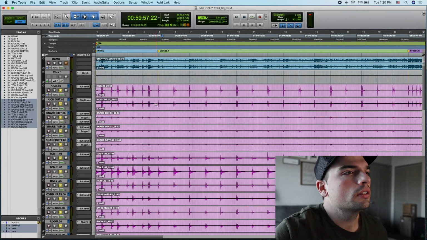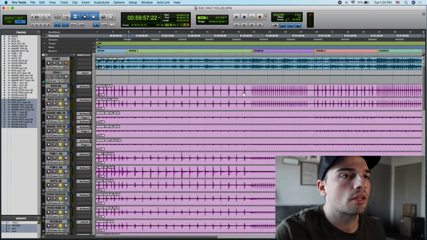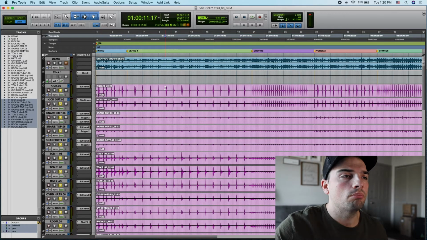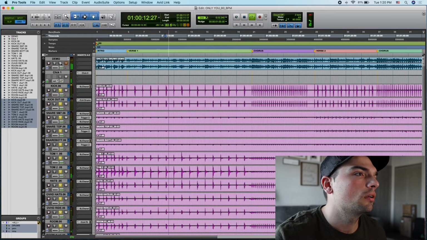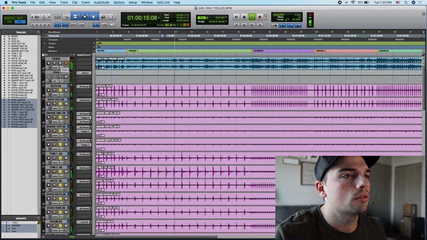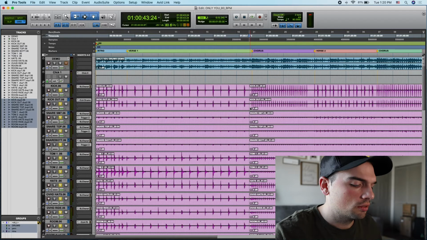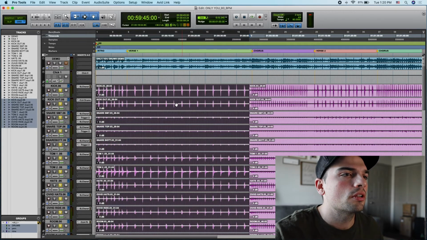So we're in the song, and what I'll do is I'll go section by section depending on how busy the drums are. So for this section, I'm just doing a boom, doom doom type of thing. So since I'm just doing that, I'm going all the way up into the first chorus. I'm going to split right there, and the shortcut for Pro Tools is Command E. And then I'm gonna focus just on this section.